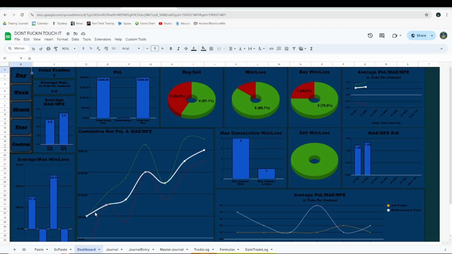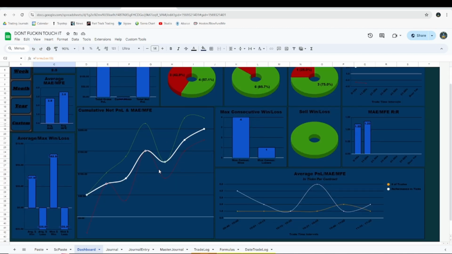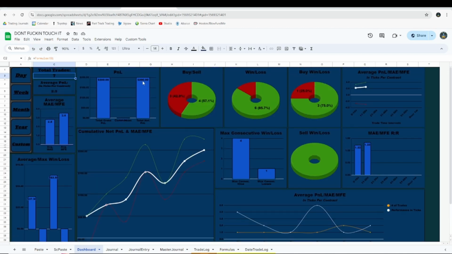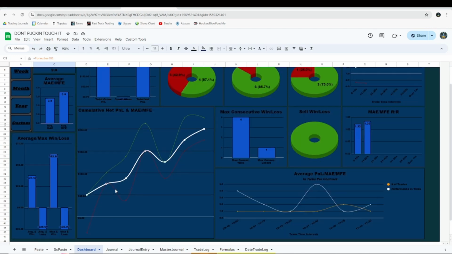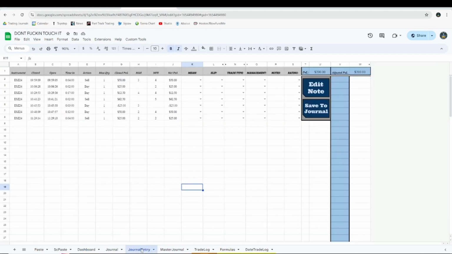I took like 6 trades today. 1, 2, 3, 4, 5, 6. I took 7 trades. Oh, it says it right here. I took 7 trades today. I was a lot more patient. It was a very good day. I mean, I made $200, so it's not like a crazy win, but it was on one contract, and every trade I took I was pretty confident in, which is good. Good stuff.